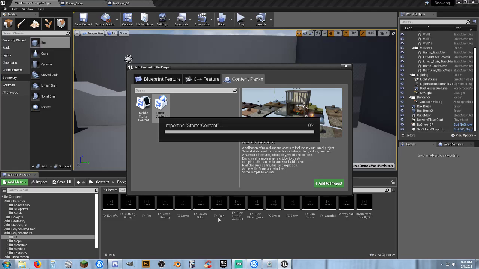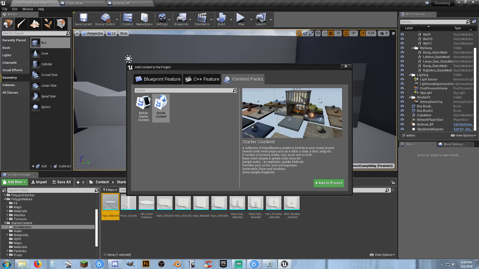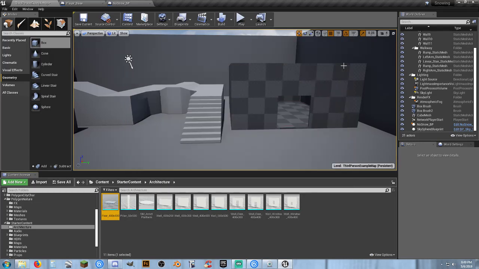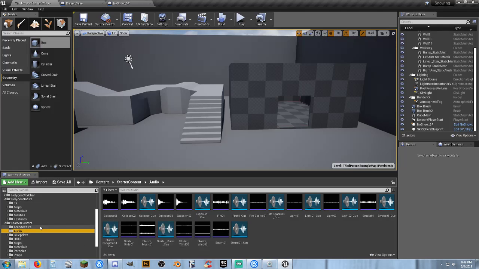Remember, all these assets you get from the marketplace, once you've purchased them and they belong to you, you have the rights to use them. So if you know that there's a sound effect in an asset pack that you've purchased from the marketplace, use it. You have that right. Starter content. You want to get in the habit of using sound cues and attenuations.